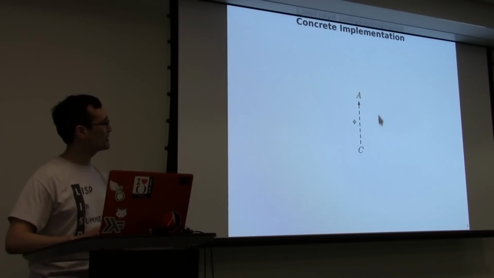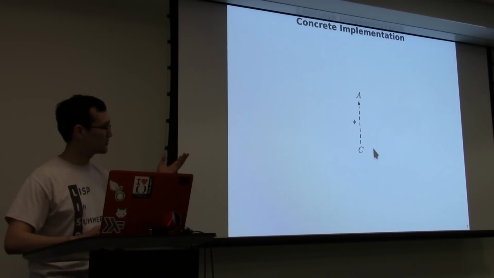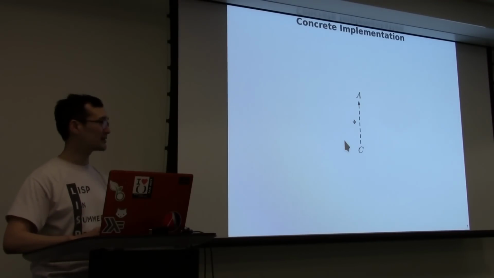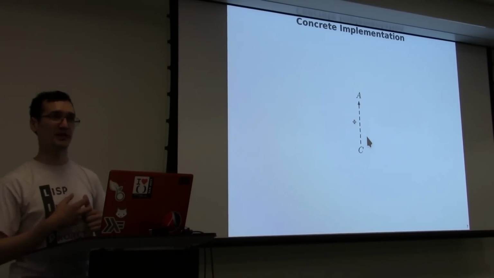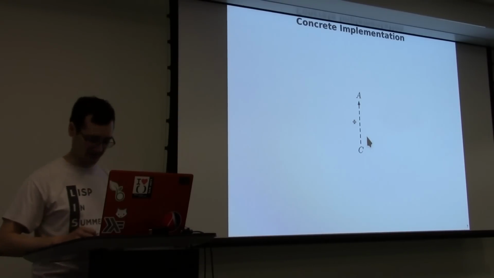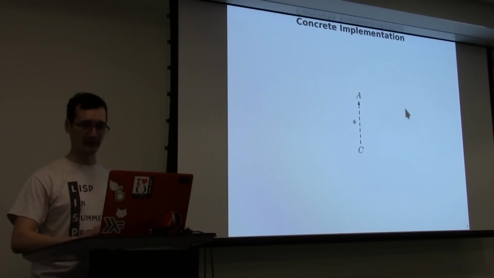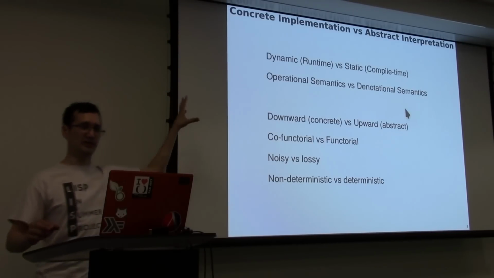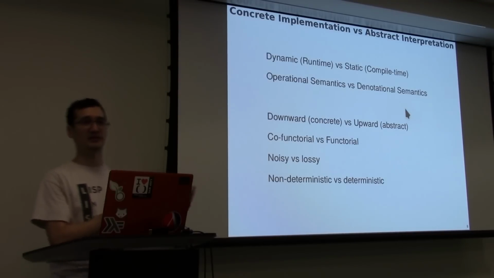The thing that you program in is the abstract system A. So A will be Haskell now. And you want to find something concrete, for instance, x86 desktop, in which you will implement that. And you will add a lot of extra information. You will add something like memory addresses for where this variable is bound or where this cons cell is stored. So we'll add information. So there are two main distinctions between concrete implementation and abstract interpretation. In abstract interpretation, you have usually a static program and you want to analyze it statically.